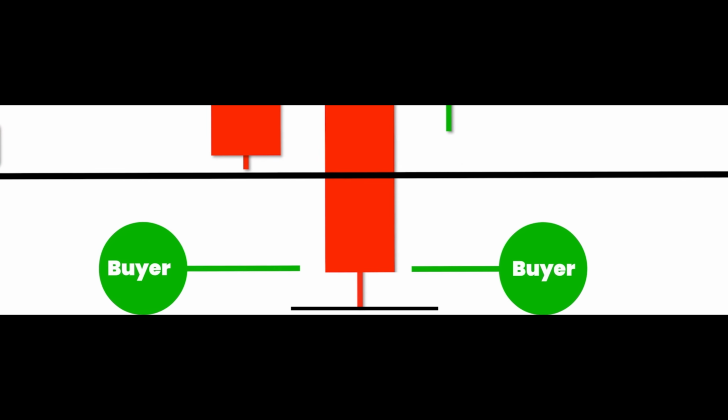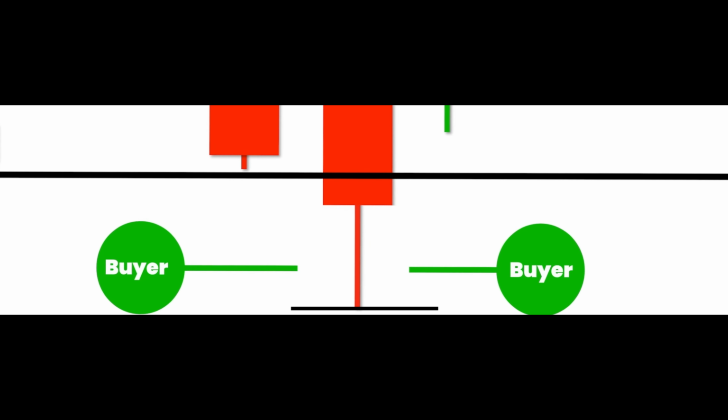So the logic behind this is that when the market was in a downtrend, meaning when the price was falling, why was the price falling? I told you before, the price was falling because there were more sellers available. This means there was more supply in the market. That's why the price was falling. So now when this candle formed, what happened at this time? At this time, there was still supply in the market. Because of this, the sellers drove the price all the way down.